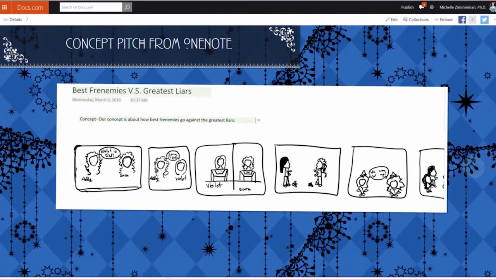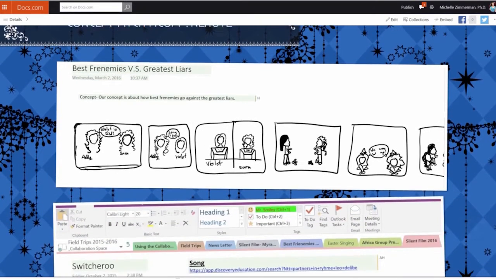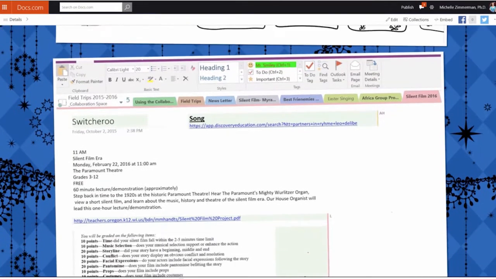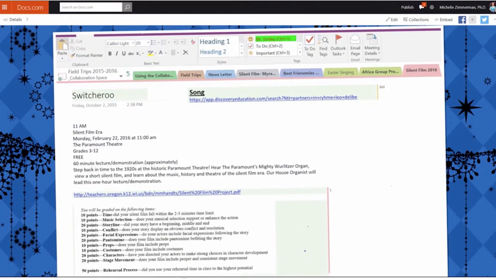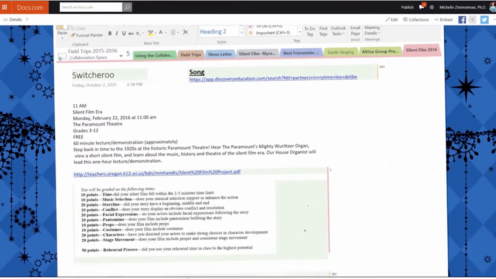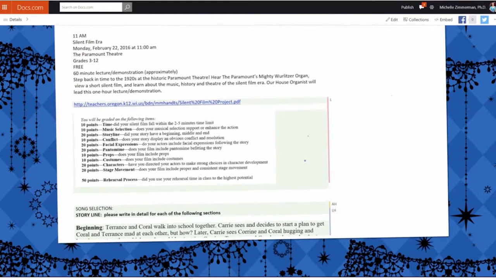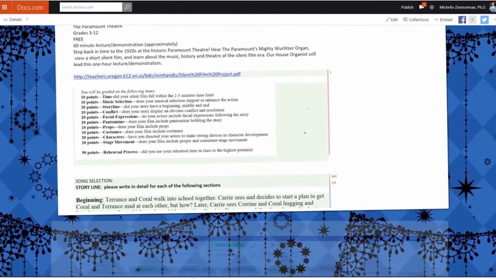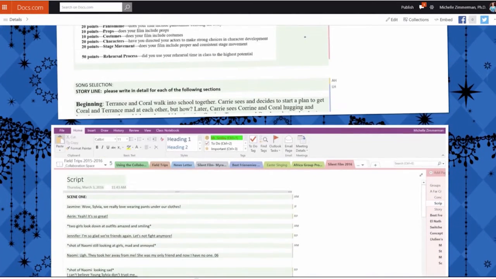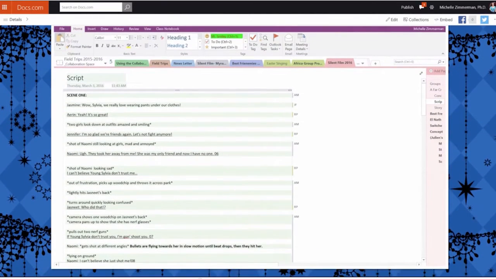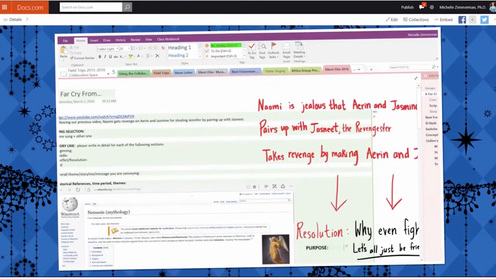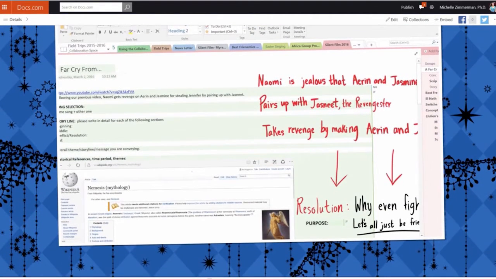And we were grouped into groups of 4, and in that group we came up with concepts for our silent film, and then based around criteria that we created along with the teachers, we developed our scripts, and after that we presented it to the class to get approval for filming and editing. And that is an example of the final pitch that my group had.